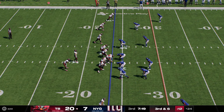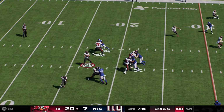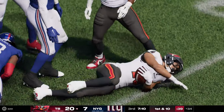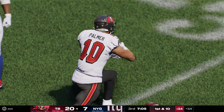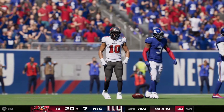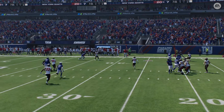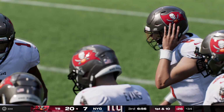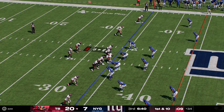Here's 3rd and 6. Mayfield, able to find the open man. That's complete. And he is going to have the Buccaneers first down as they're able to get the 3rd down conversion. And now we get into the psychology of the whole thing, because a lot of teams with a 2-score lead in the 3rd quarter almost become defensive with their offense, just playing not to lose. I think with this team, you've got to figure at this point, this is a great spot for them to go into attack mode, really try and put the hammer down and finish this one off.